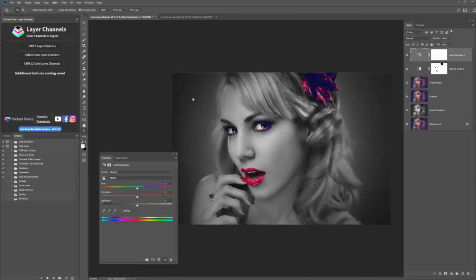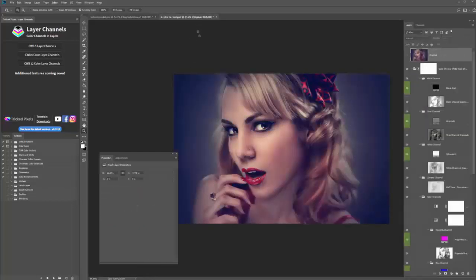Next, let's take a look at the fundamentals of how these tools work. The black and white tool and the hue, saturation, and lightness tool. Let's take a look under the hood at what's going on. Here I have the same image, and I've set this up as a 6-color plus chroma, white, gray, and black. And I call these layer channels because they're really open channels. They have the grayscale gradients, the color adds, etc. And this is identical to the original image.